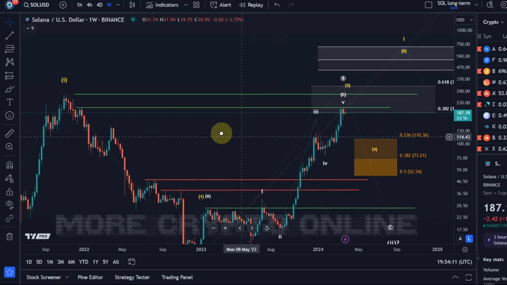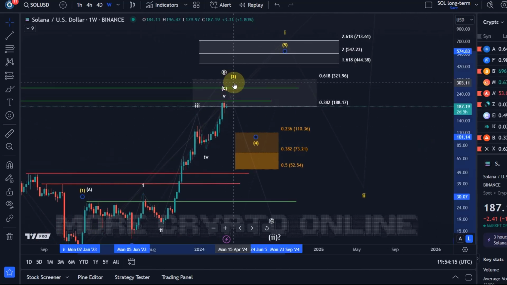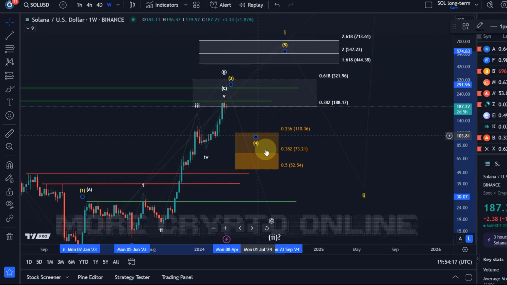So at the moment, the main takeaway is, we should get at least one more high in the third wave here. Then we would have to adjust the support area for the fourth wave, and we will then have to prepare for that wave 4 pullback, which probably hasn't started yet.